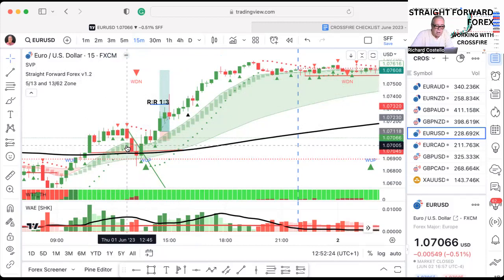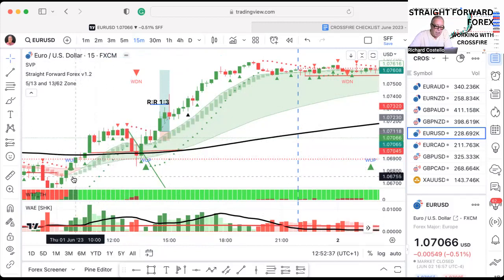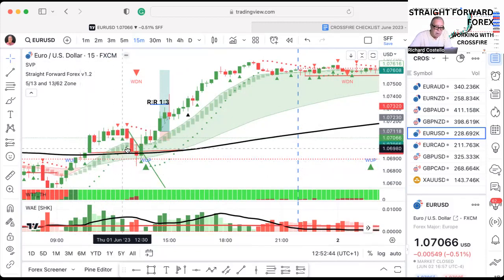And my reasoning for that is, look at these wave blocks, these green wave blocks. I'm actually using the 13 wave blocks. You could use the 62 wave blocks, which would be along the bottom here, but either way, they would still be green. And they started green on the wave up, which we talked about as being a potential stop loss. They remain green. They actually changed temporarily, just for one block there at that point there. Actually, I think this was the wave up that I was in.